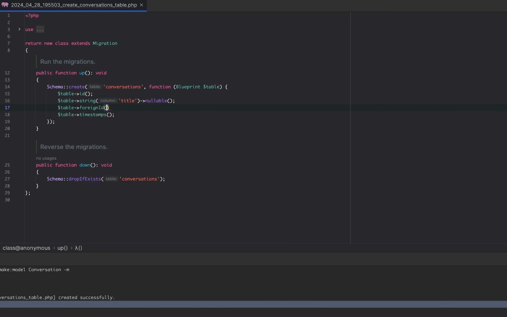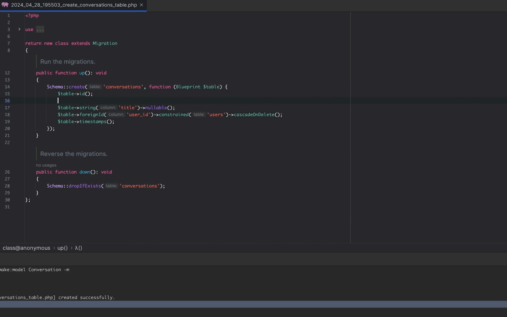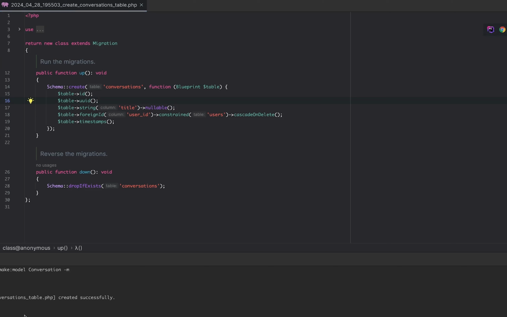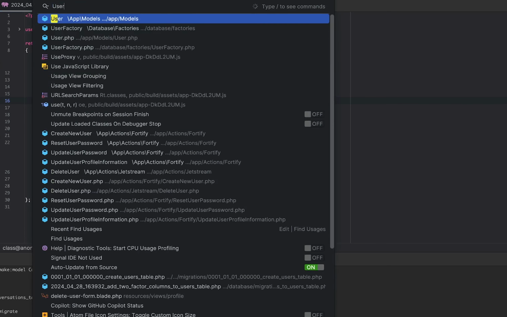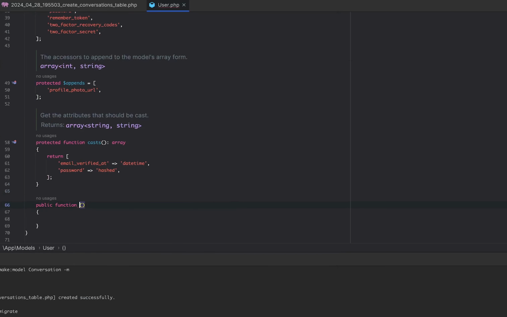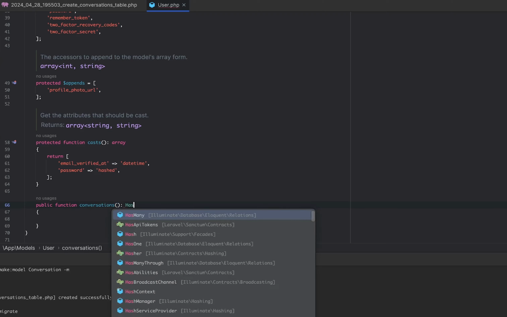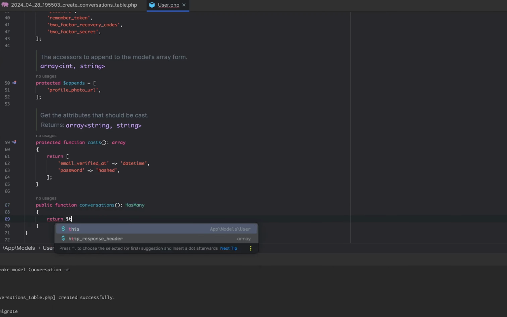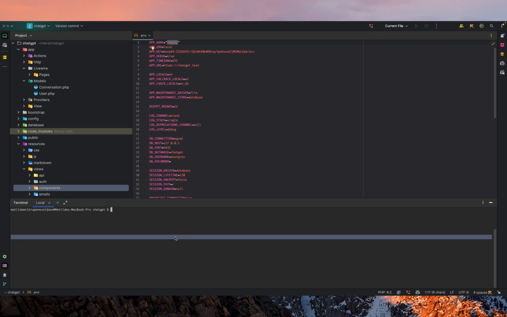So that it gets generated by ChatGPT. We want to make sure we relate it to a user, and we want to make sure it's constrained to the users table and cascades on delete. And we also want a UID for it. And let's migrate that, and then head into the user model. Inside the user model, we want to create a relationship between the conversation model and the user model. So let's make a hasMany relationship and return this as many, and it belongs to a conversation.